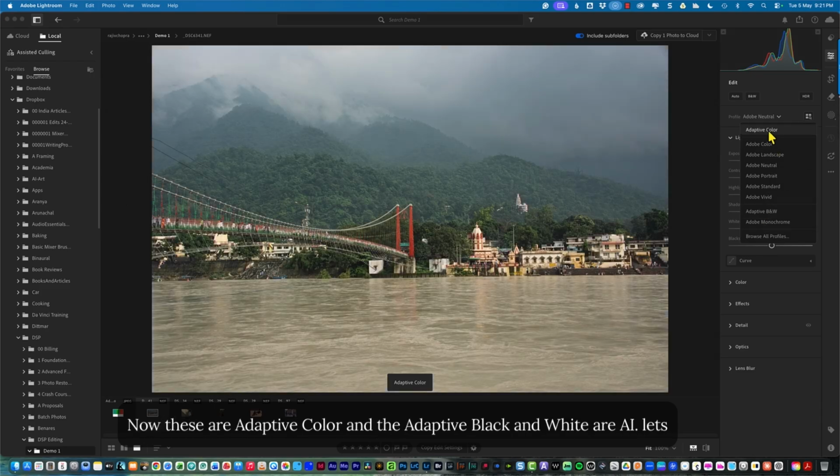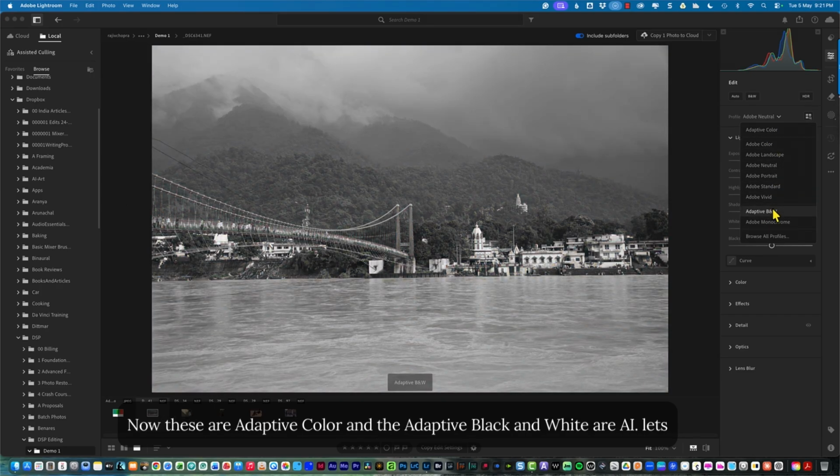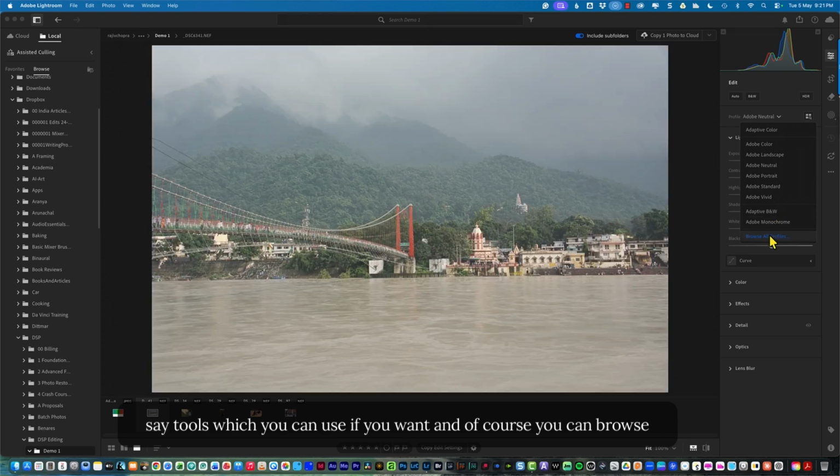Now these, the adaptive color and the adaptive black and white, are two AI, let's say, tools which you can use if you want, and of course you can browse profiles.